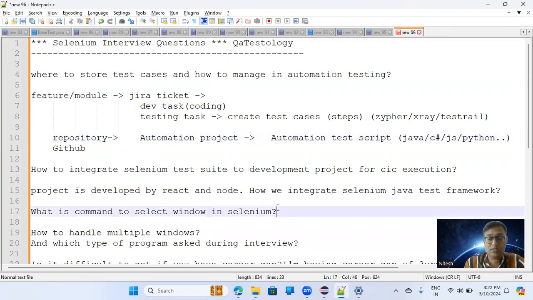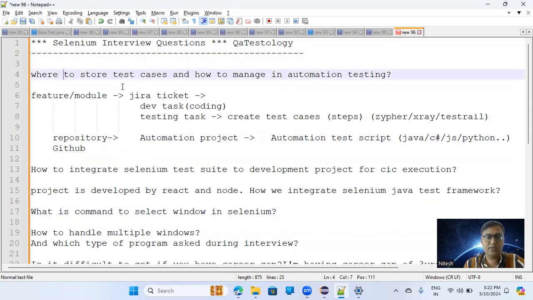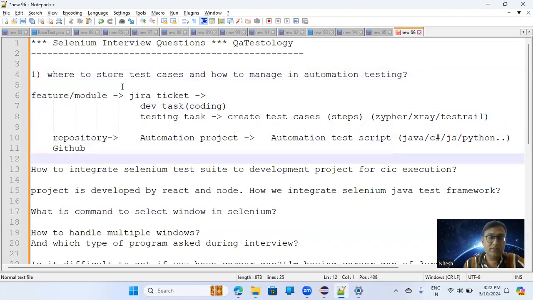If you have asked something else, let me know. So this was the first question about where to store test cases. The answer is that manual test cases are stored in Jira using the Zypher plugin or X-Ray, all available in Jira, or TestRail, which is an independent tool to store test cases.